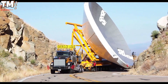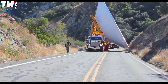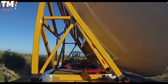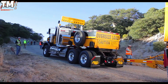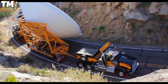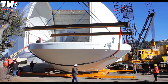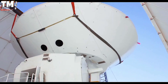Escorting a satellite dish weighing tens of tons down Kitpik Mountain was less a challenge and more a cosmic-level balancing act. The Serpentine Mountain Pass, situated at an altitude exceeding 2,000 meters and featuring countless razor-sharp bends, pushed the multi-axle hydraulic trailer to its absolute limits, like trying to tie a necktie on an elephant. The colossal prime mover had to ensure balance and speed control with pinpoint accuracy, because any mishap would result in a catastrophe bigger than a meteorite collision.